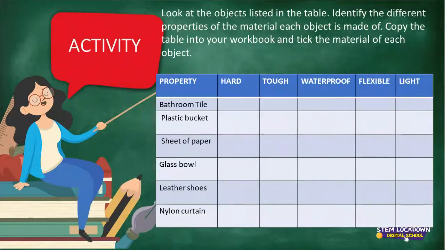Then the toughness, this is where you are going to pull apart. You take the old tile, don't take the new one. Plastic bucket, sheet of paper, glass bowl, all those things, until you get to lightness. On the lightness and heaviness part, you just feel it in your hand. You don't have to look for the mass meter. Just fill in whether it is heavy or light, then you just put the mark. On flexibility, you are going to try to bend it just a bit, then you will see where it fits. That is your activity for today.